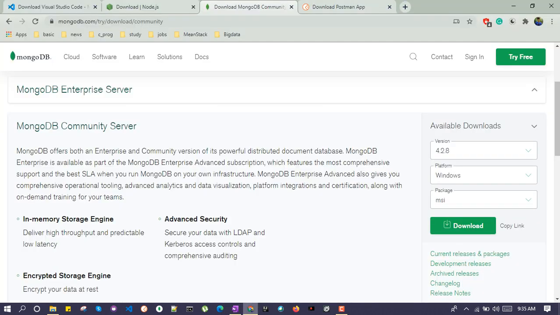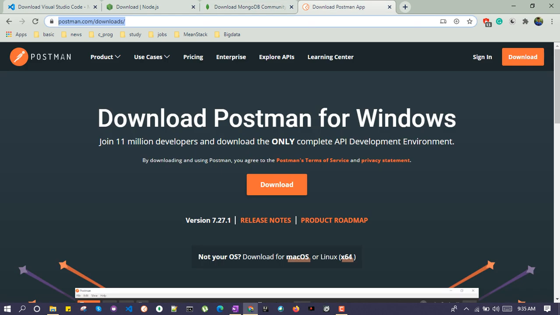From here, we will download the software, and install it just like any Windows software. Just follow the instructions and you will be able to install. I have already installed Postman.